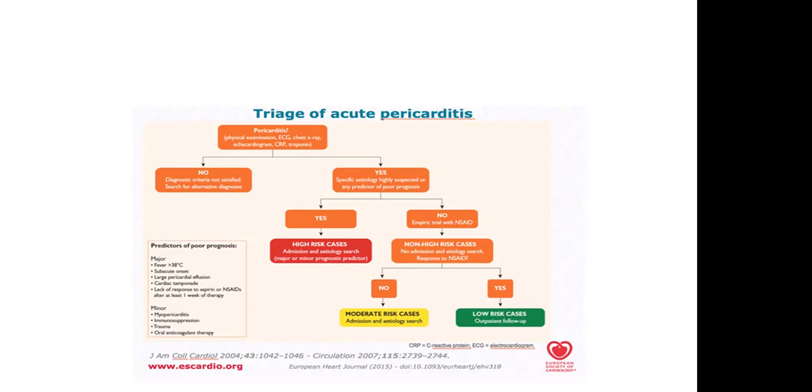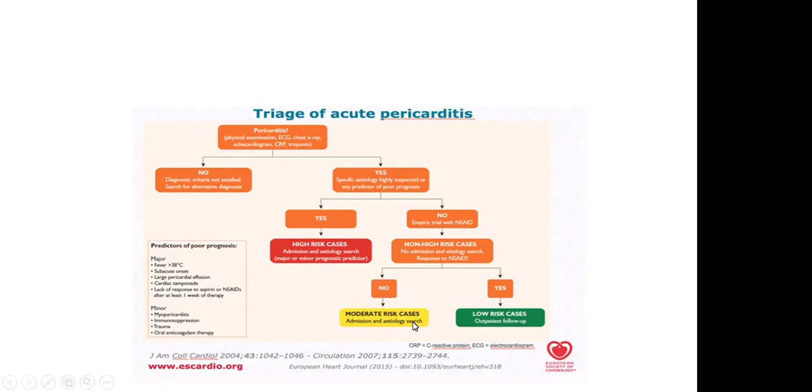And the other minor ones are also stated there. So for patients who do not have poor prognostic factors, you might start them on NSAID and watch them respond. If they respond well, it might be a low-risk case, but if they're not responding well, then you might need to admit and search for etiology.